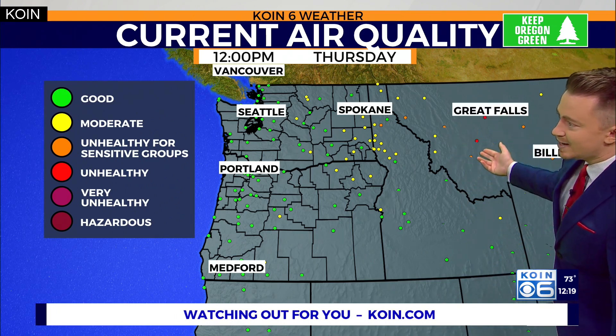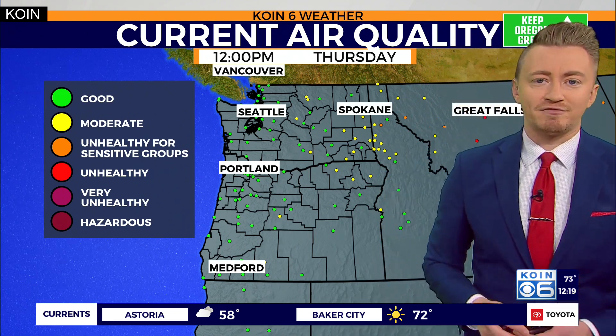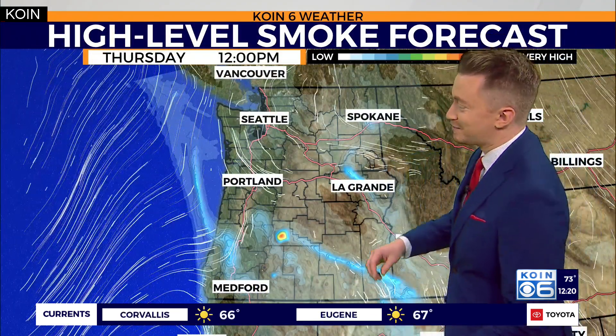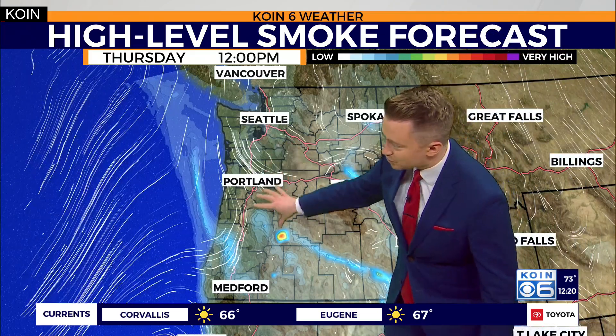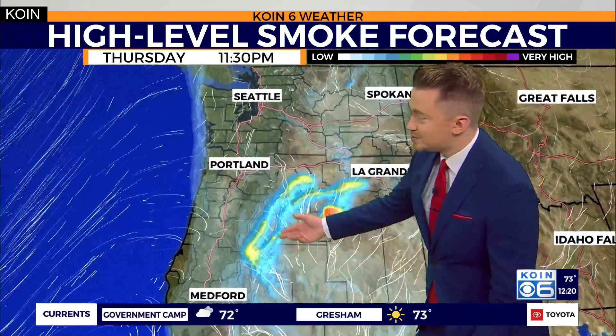You'll notice far western sections of Montana falling back to the unhealthy category as those fires are burning just to the north, eventually finding their way further to the south — and that's creating some pretty spectacular sunsets for those living further to the east. Some wildfire smoke still remains for parts of western Oregon and Washington. That's all due to some prescribed burns just to the south of Bend. Sometimes our models have a hard time picking up on how much smoke that will actually create, all due to it being manned hourly and usually extinguished fairly quickly.